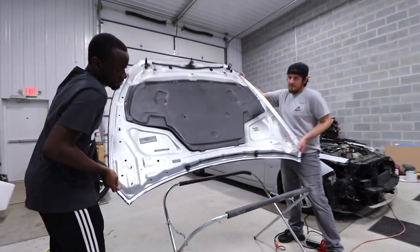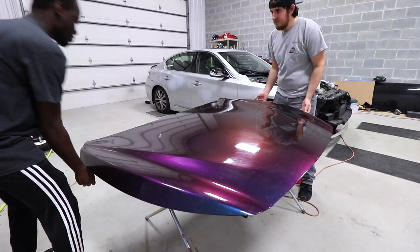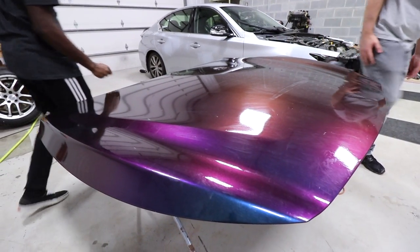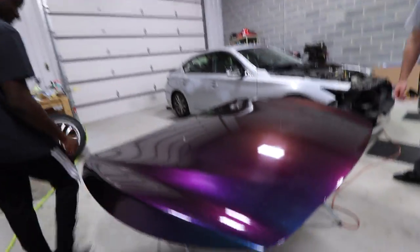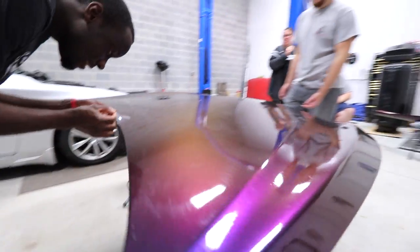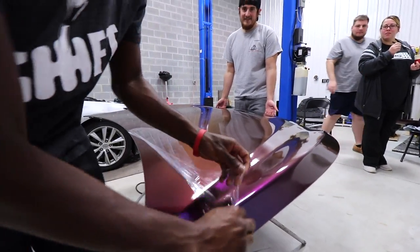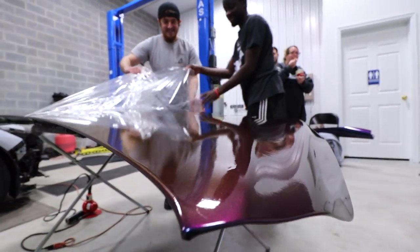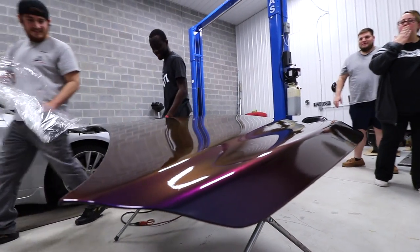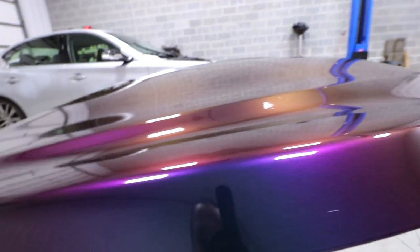See what this looks like. Wow. Oh wait, what? Okay, so there are all these scratches, but I hear that's just gonna clear up. There's this protective film just to make sure it doesn't get all scratched up. And look, wow. That is fire. Yeah, that is epic, awesome.